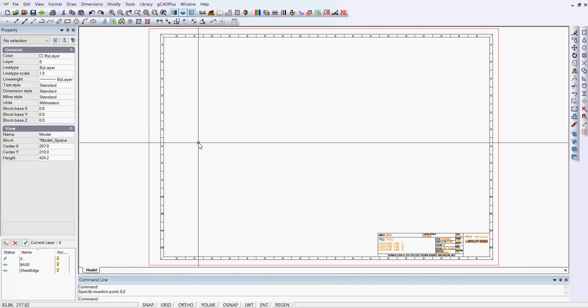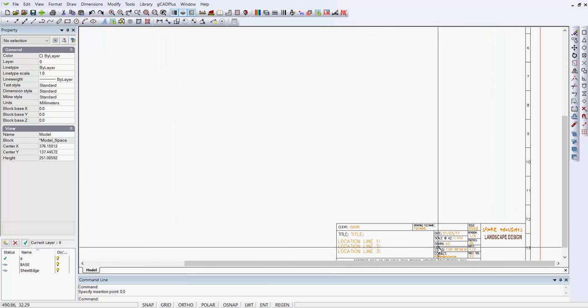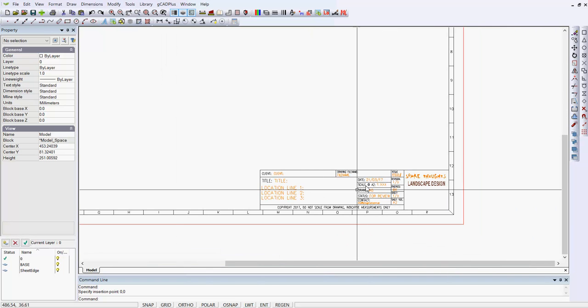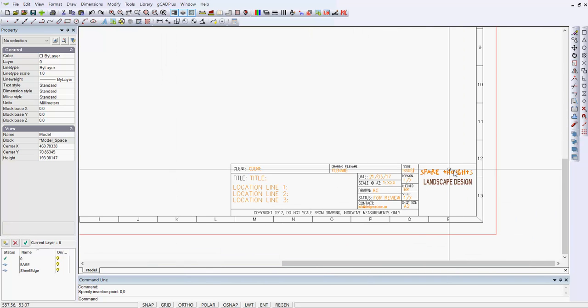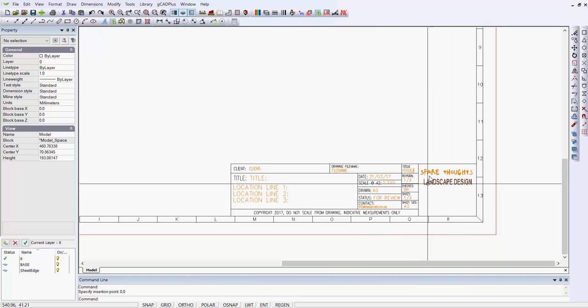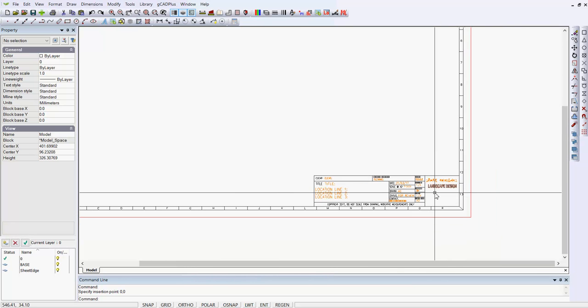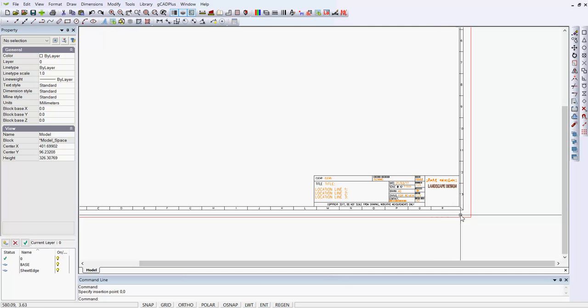So we have a file which has no name at the moment, and we now want to edit it and add our own information. We'll utilise some of it there, but we'll put our own logo in here and an address and a telephone contact number and so on for our design practice. That will go in there. Once we've got that, we want to put it into the appropriate spot in gCADPlus where we can use it in new pieces of work that we do with the software.